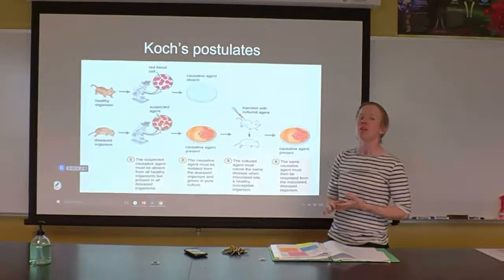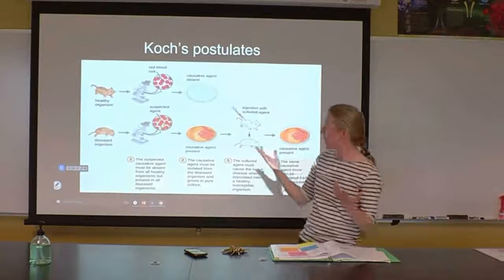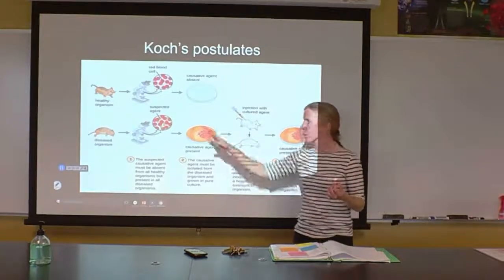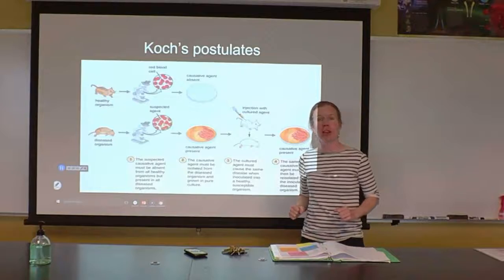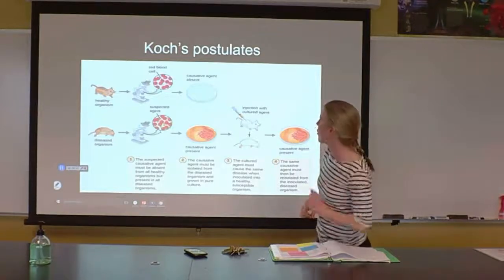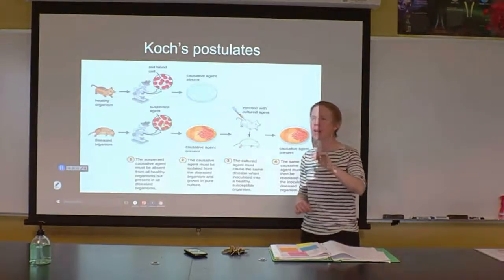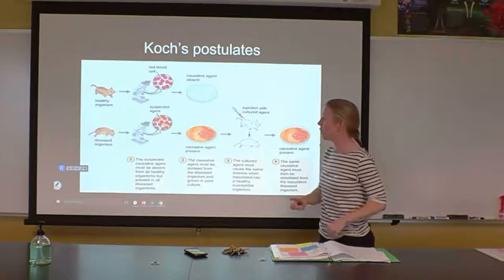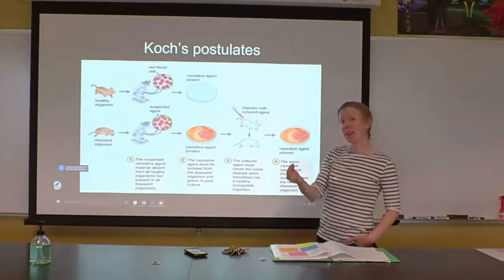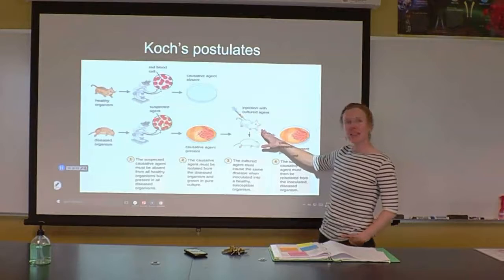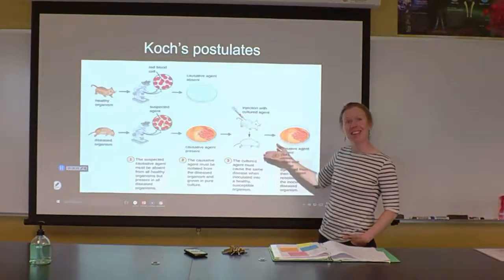Most people at that point would be like, sweet, we were able to pull a microorganism out of all the sick animals and none of the healthy animals. That must be what's causing it. That is not how Koch works. Koch goes on to say, well, we're not really sure yet, so let's do this. Let's take that organism that we suspect and inject it into this healthy mouse and see if it dies.